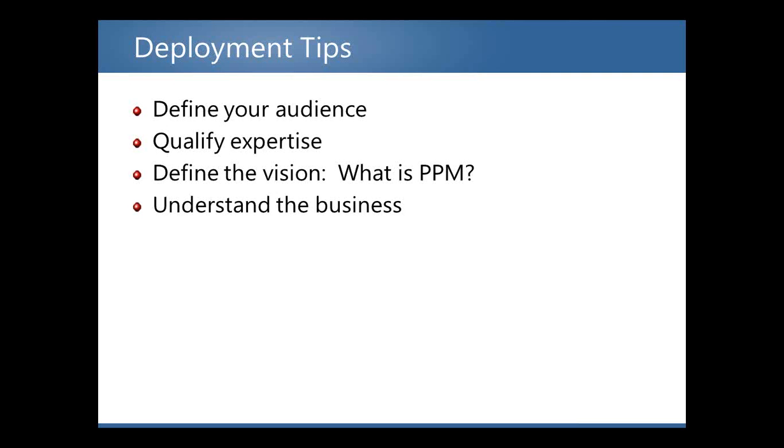When you get into a room with various functional resources, it's not uncommon for them to go back and forth on how the business is run, right? They're different, they represent different roles. Make sure that everyone agrees on current processes that are being used in every area. You can't build a good strategy or vision around unknowns. If that's the case, it could potentially lead to rework in the future. So, make sure everyone agrees on what's being done now and ensure that everyone is thinking in the same direction.